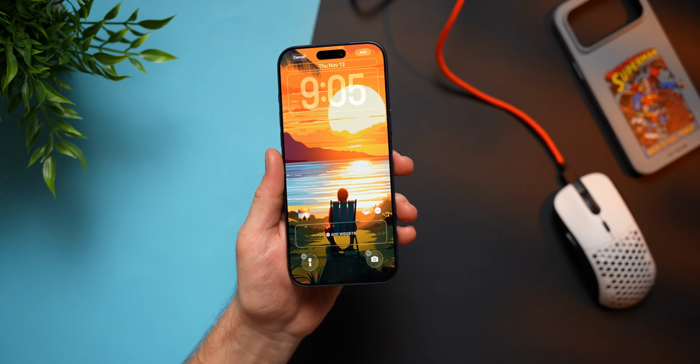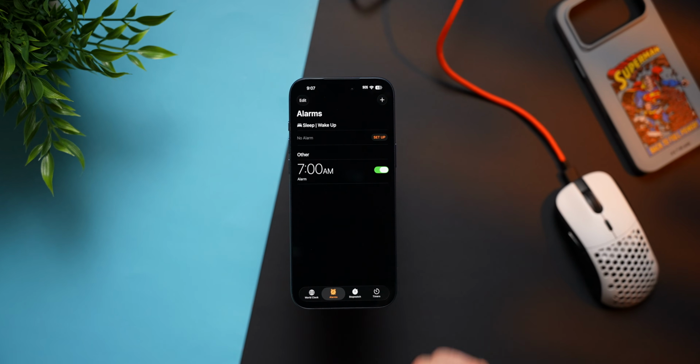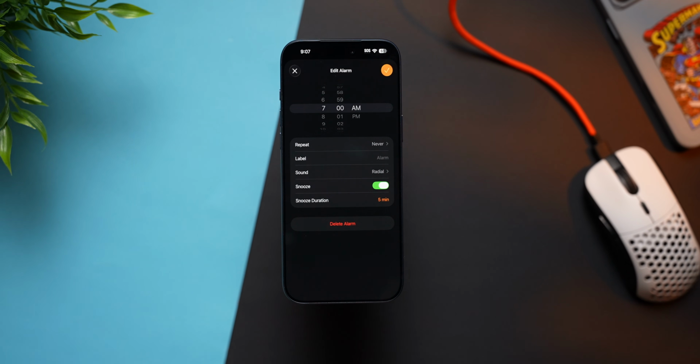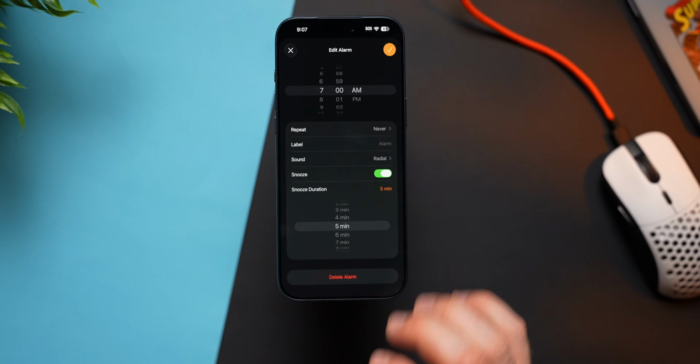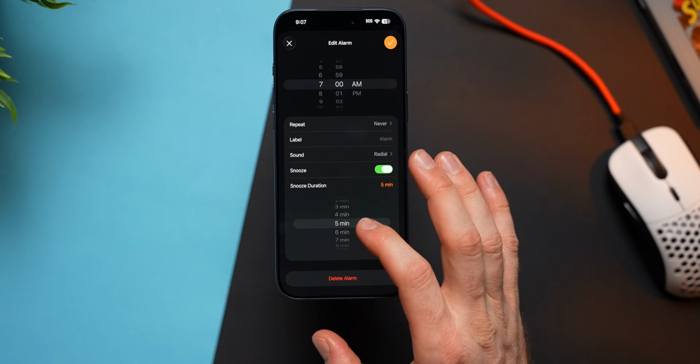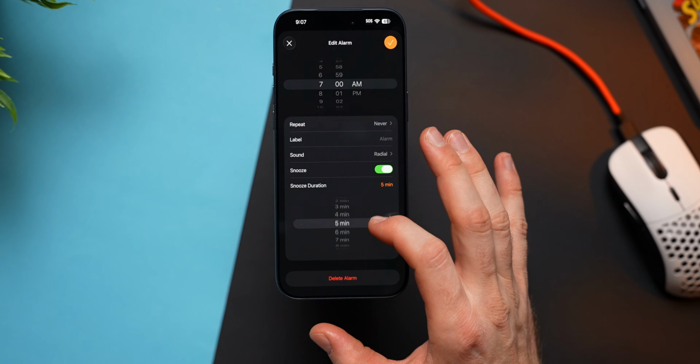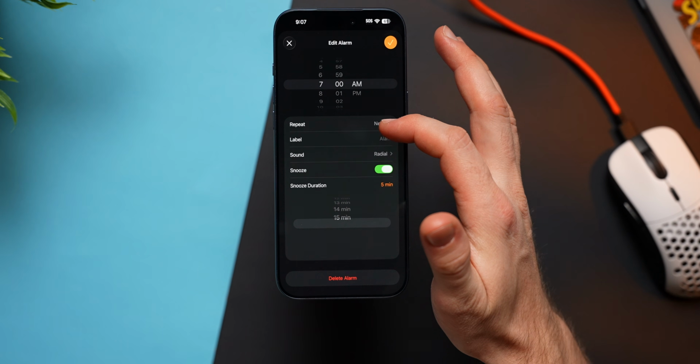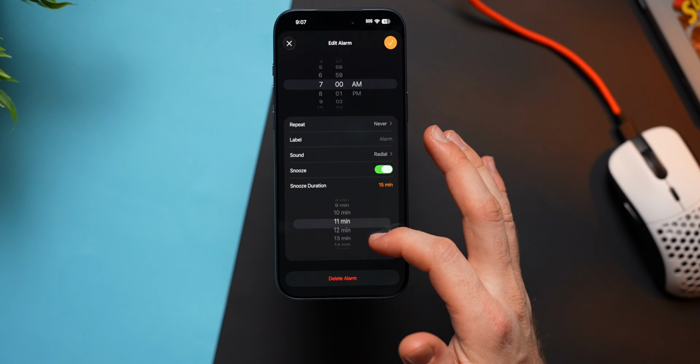Alright, now one thing that we all struggle with is snoozing our alarms, and on your iPhone there's a cool trick that you can do to set a snooze duration so that you get the exact amount of sleep that you want before your alarm goes off again. And to set it up, just open up your clock application, tap on your alarm, and down here you'll see an option for snooze duration. And you can set it from 1 minute all the way up to 15 minutes. So if you're very particular about how much sleep you're getting between alarms, this setting is for you.